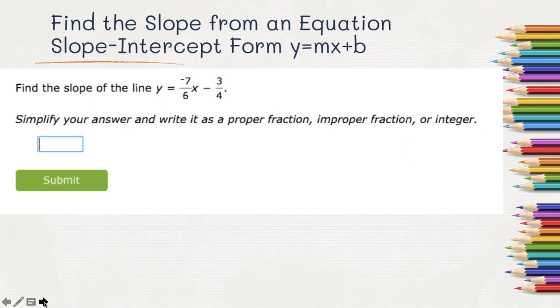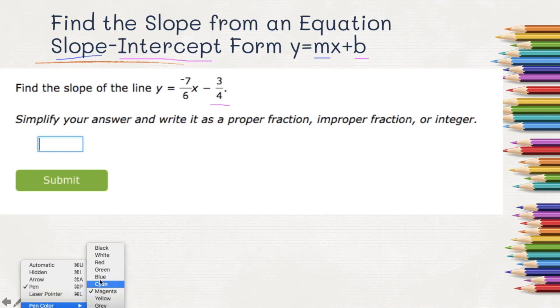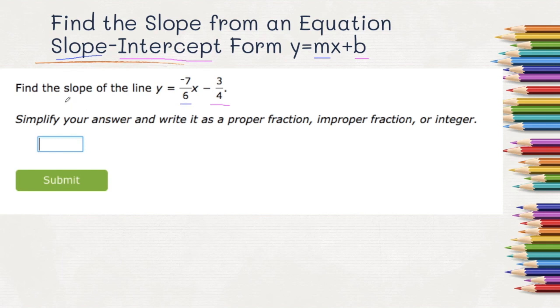Now, how do you find the slope from an equation? So slope-intercept form. Remember, it is y equals mx plus b. M here is the slope. And b is the y-intercept. So if you're looking for your y-intercept, you look at the second part. And if you're looking for the slope, you look for the value in front of the x, which is here. So it's asking us to find the slope. So the slope is the m, so you look here. So m equals negative 7 divided by 6.